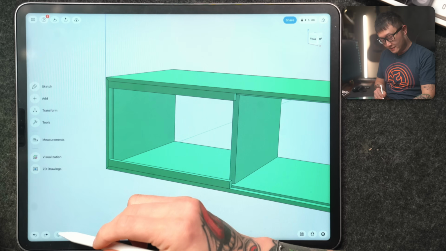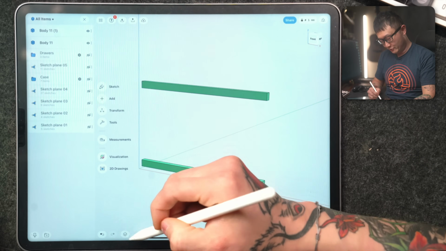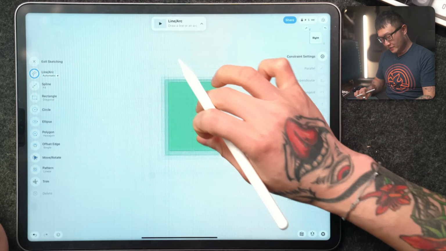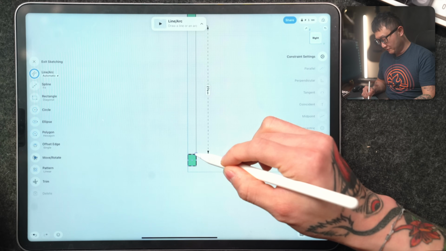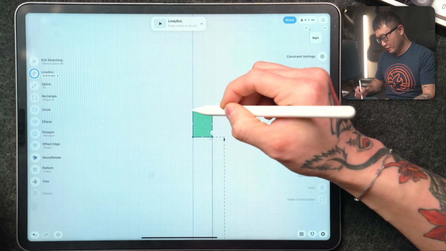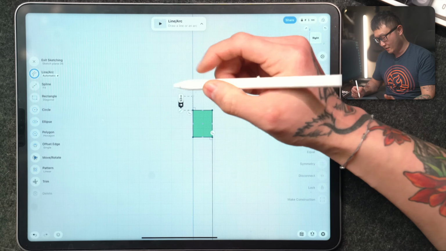So basically the 2 parts we just made are gonna be the horizontal rails that are gonna hold the vertical pieces together. But before we make those, let's hide everything that we don't need, just so we can see what we're doing. And we're gonna start a sketch plane on this face here. Let's draw a line that connects the back edges of these 2 parts. And then we're gonna come to the opposite corner and we're gonna draw a line up. Let's do 13 millimeters, so about half an inch.